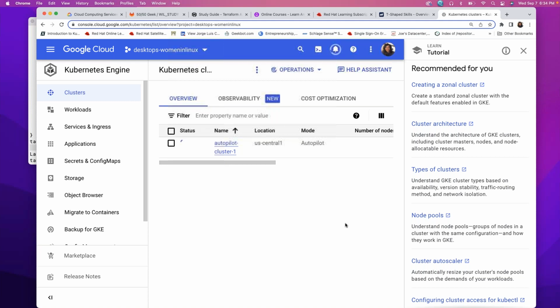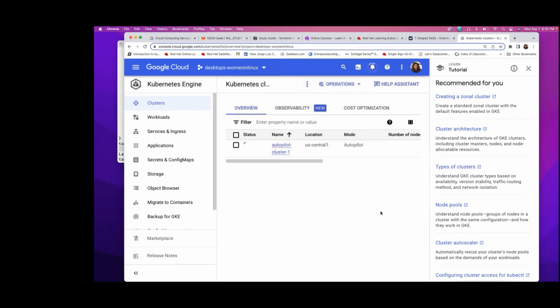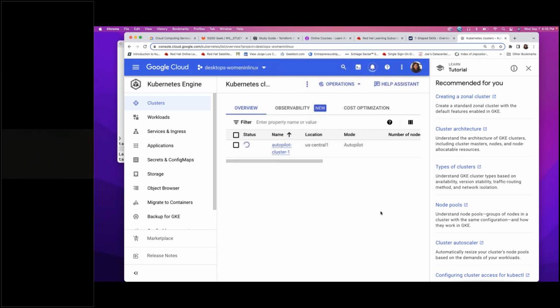So, with that being said, once this gets spun up, we're not going to do GKE just yet. I'm not going to hit you with that just yet. We're going to get to the point where we're going to go to Terraform. We're going to look at the Terraform registry for Google Cloud. We're going to try to find the actual Terraform code that we need to use to deploy a cluster inside of Google Cloud without coming to the console. I want you all to be real familiar with the command line. It's your friend. Command line saves lives. All right, so I want you to get used to that.